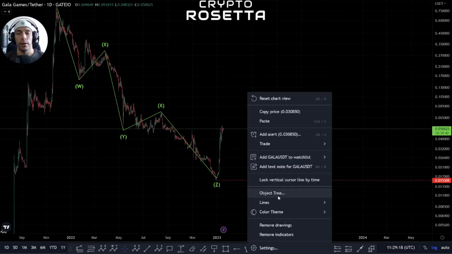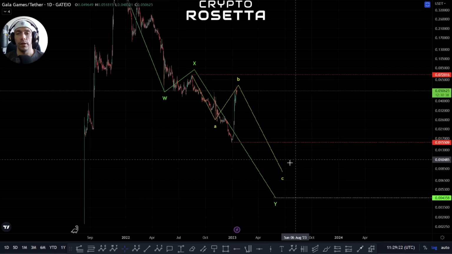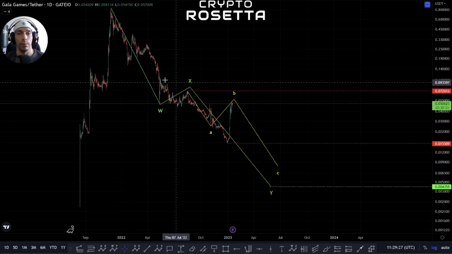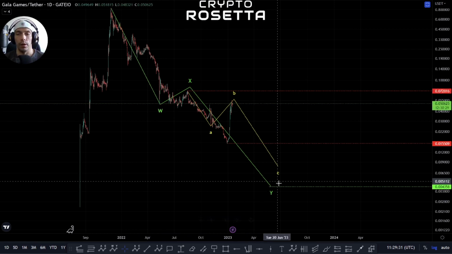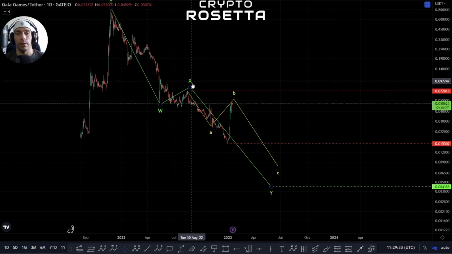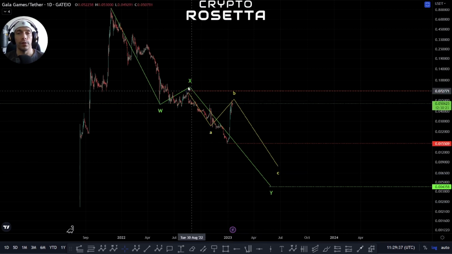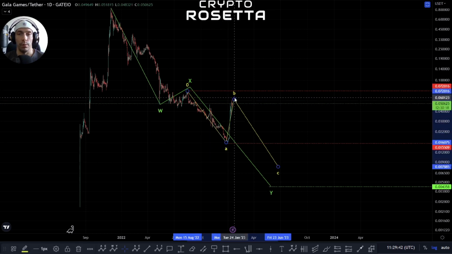Okay, so the other alternative of how we can look at this is slightly different as well, and potentially that we have a deeper correction within this. If we just treat this as a W into here and an X wave connection within these two, effectively we could actually be setting up for another drop here, where either we look at this as an A, a flat for a B, and then we drop for a C, or alternatively we look at this as an ABC down, and then we're going to be within this B wave.